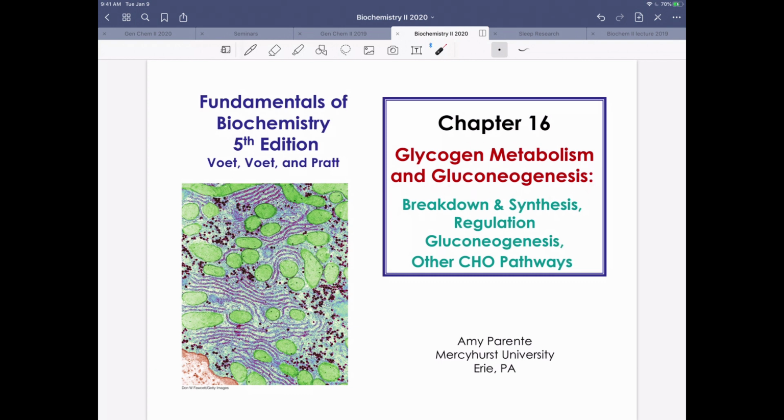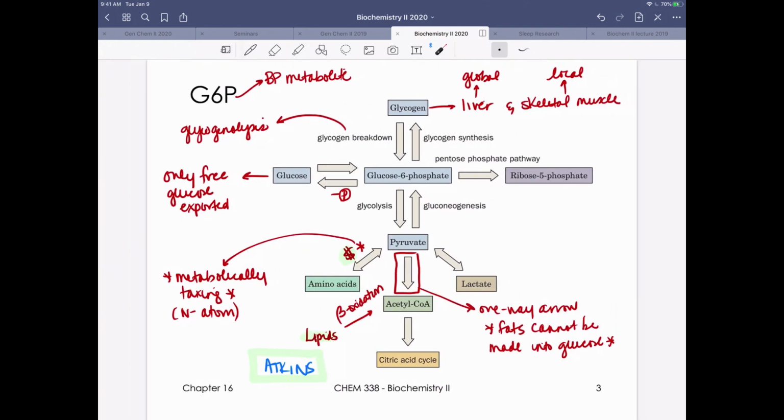But again, gluconeogenesis is the process where we synthesize glucose from non-carbohydrate precursors, for example, glucogenic amino acids. And we can use that as a mechanism for remedying low blood sugar. Both of these processes happen in the liver. And so we're going to study those two processes in some detail in this chapter. We'll also delve into how this process is regulated, and then a little bit on the biosynthesis of other carbohydrates.